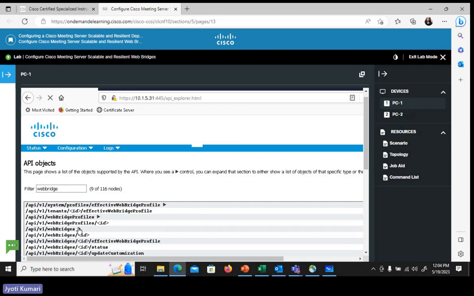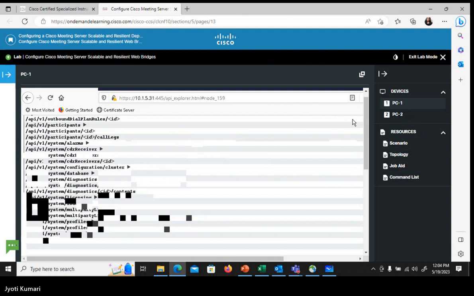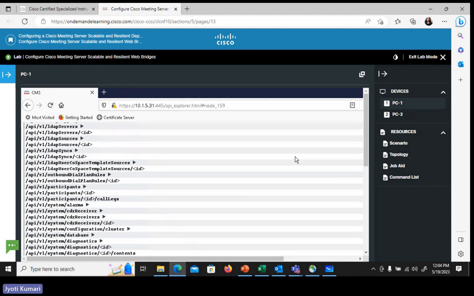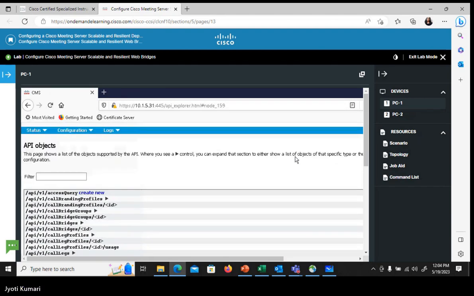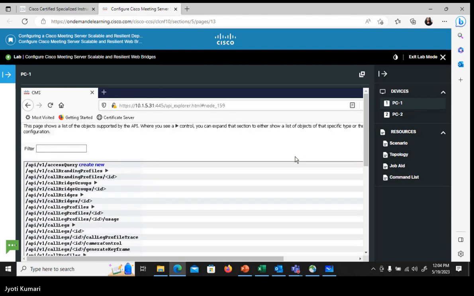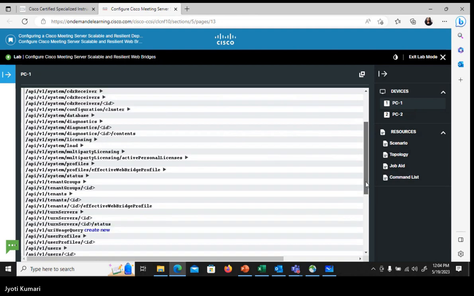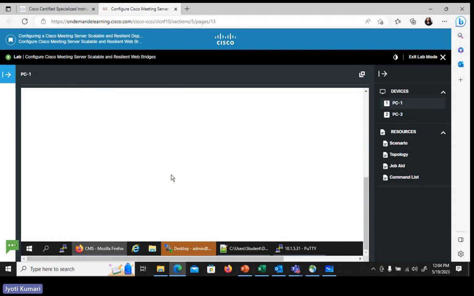Web bridges we need. Okay, under object ID, there's nothing, so no object is being created yet. We will create new.